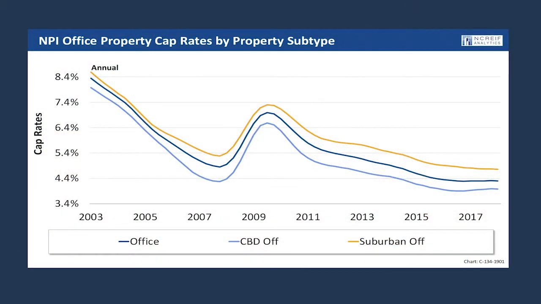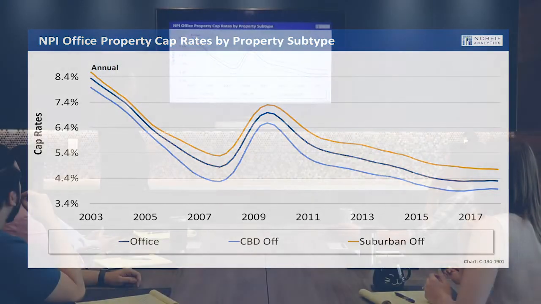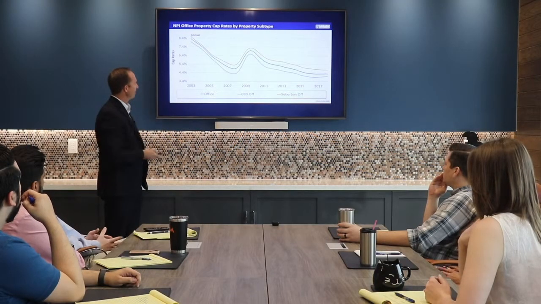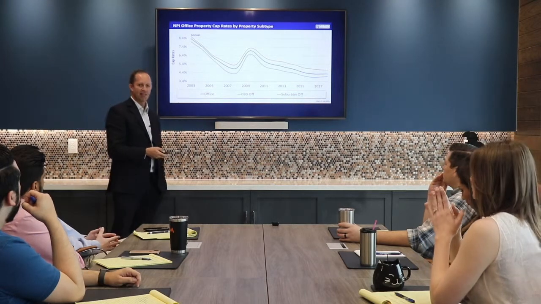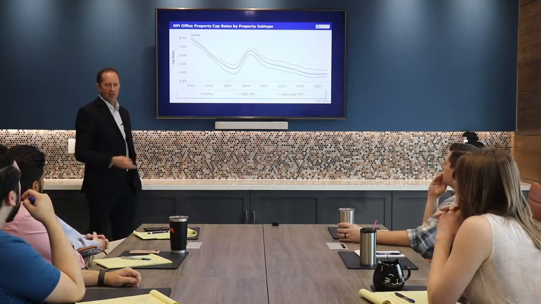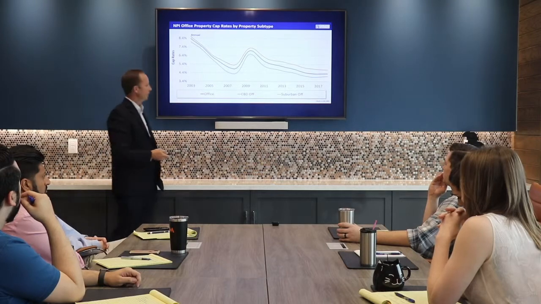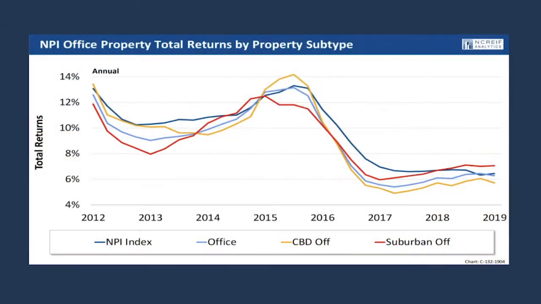Office. Office broken out by central business district and suburban office. It's very, very correlated. But look how much general returns or cap rates have compressed from basically 7% down to 4.5% since the last time. 4.5% is just amazing for that. If you look at the total returns, same kind of comparison. We're in closer to that 10% range down to the 7% range.